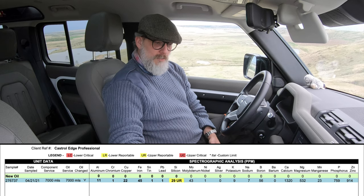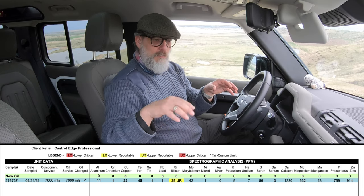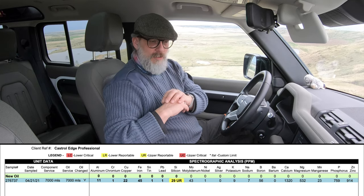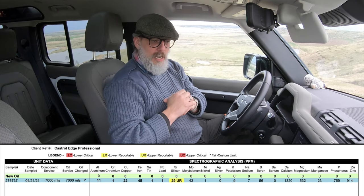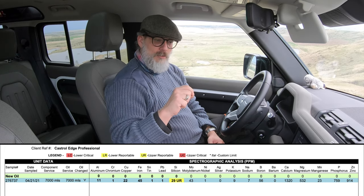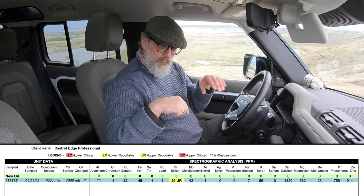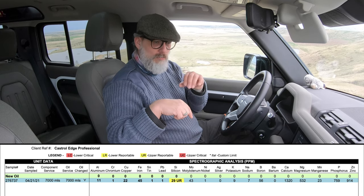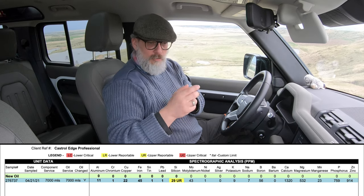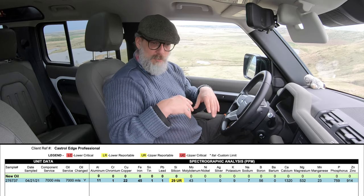Now, the results of the oil are this. You'll notice that within normal parameters are aluminium and chromium, copper, iron's a little high, iron's getting up there. There's tin, lead figures are very low. But you'll see hopefully, if it's down here, that silicon levels, the Si levels, are at 29, and that is on the upper reportable limit. And then as you follow through, molybdenum, which is also a little high, and then low nickel, no silver, very little potassium, very little sodium, boron, which is acceptable, calcium, which is also a little high, but nothing to get worried about, magnesium, manganese, phosphorus, and zinc.